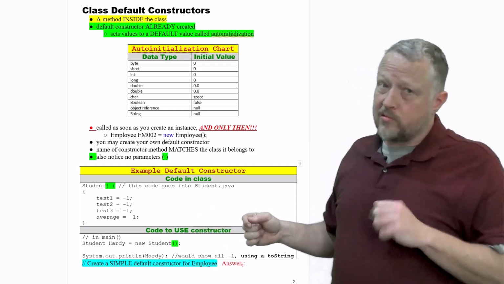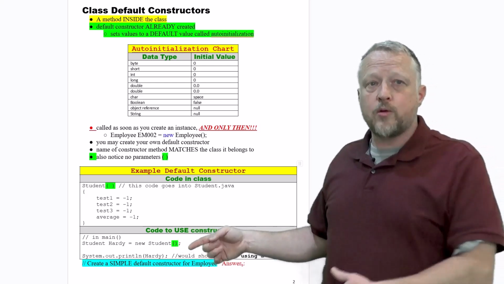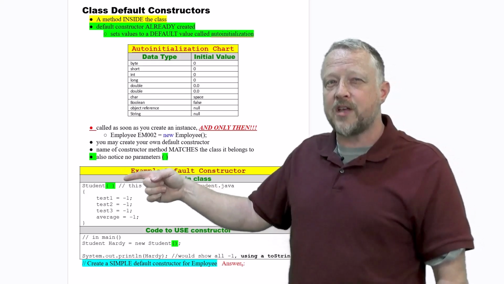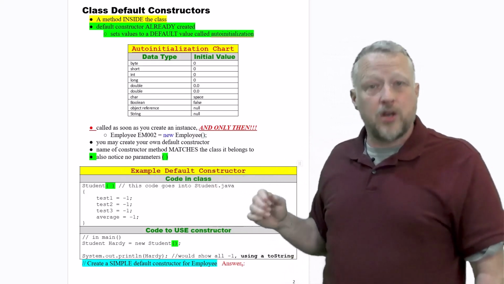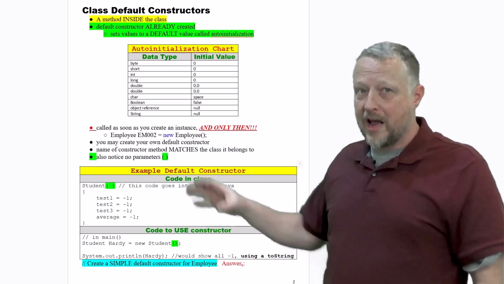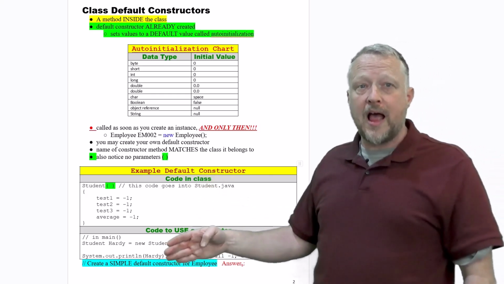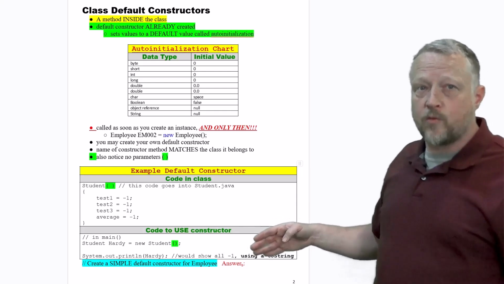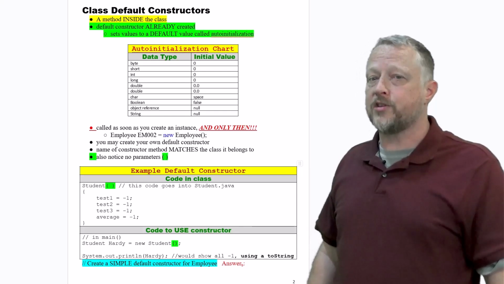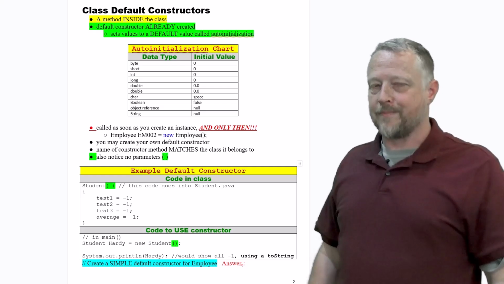There's not meant to be a lot of things in a constructor. How do we actually use it is next. Notice, it's very simple: Student hard equals new student. And notice that empty set of parentheses matches the same empty set of parentheses that we have right there, so we know which exact constructor we want. By the way, the constructors will change, so that's why there's a one-to-one match here. So when we go ahead and print it all out, it's going to show all -1s using the toString function that you and I went over last week too. So some things that we've learned before are rearing their head again.